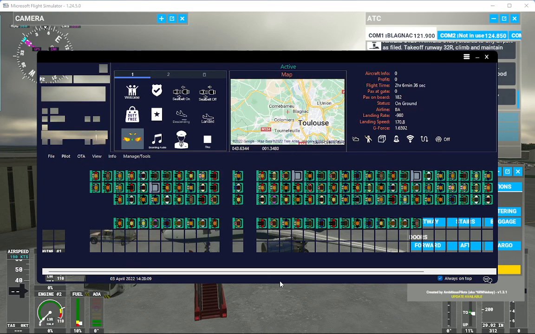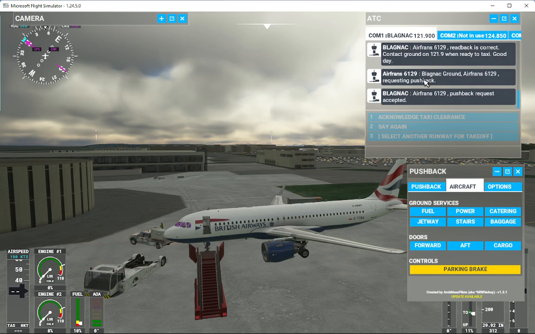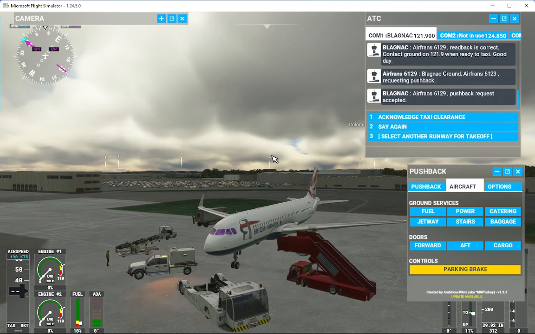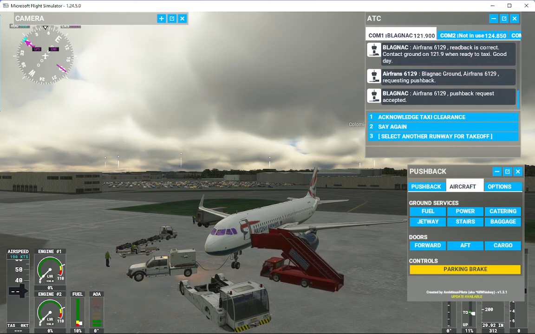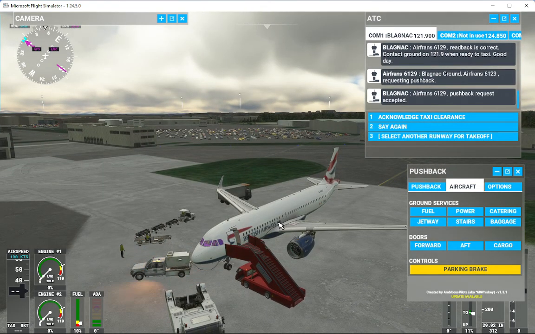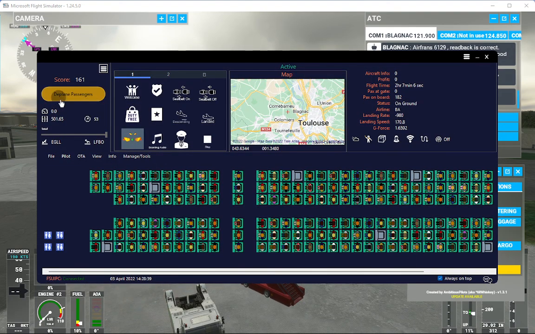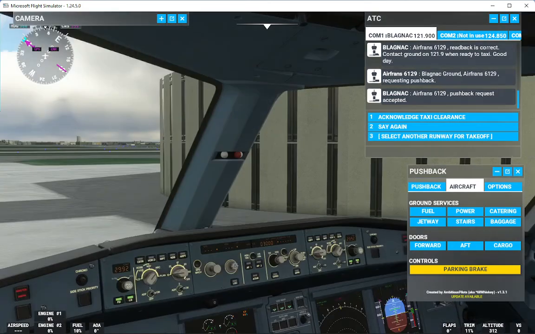Toulouse Ground, Air France 6129 requesting pushback. Air France 6129, pushback request accepted. Just waiting on everything to connect. Right, stair truck is connected. We can now deplane the aircraft, which means deboard everyone.